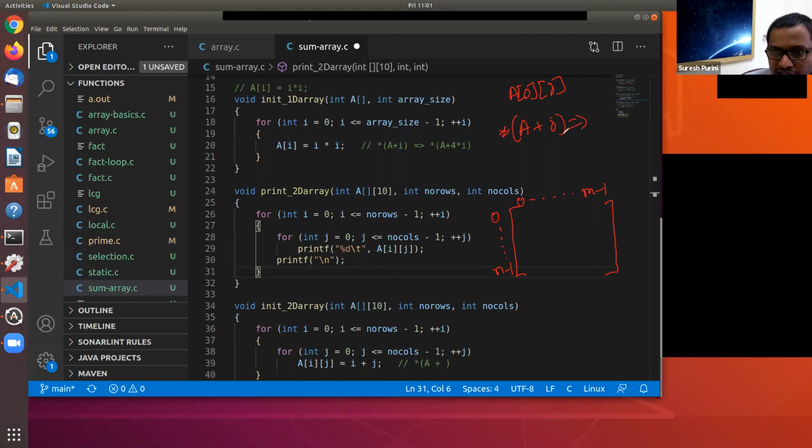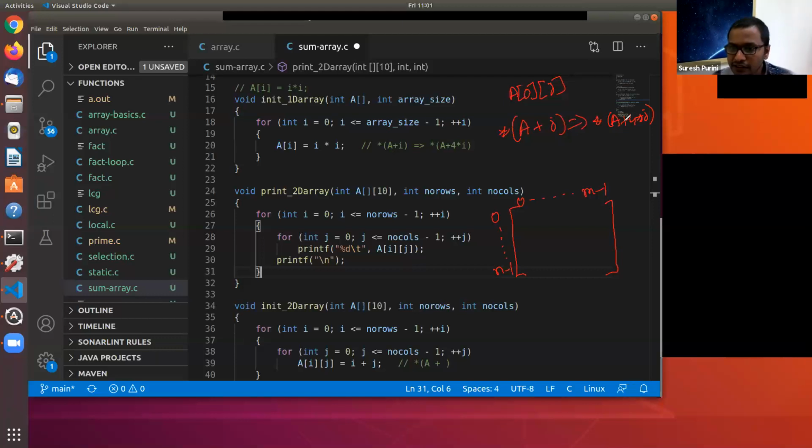And let's say if the entries are integers, then in terms of raw entries it gets translated into a plus 4 star j. Are you with me here?